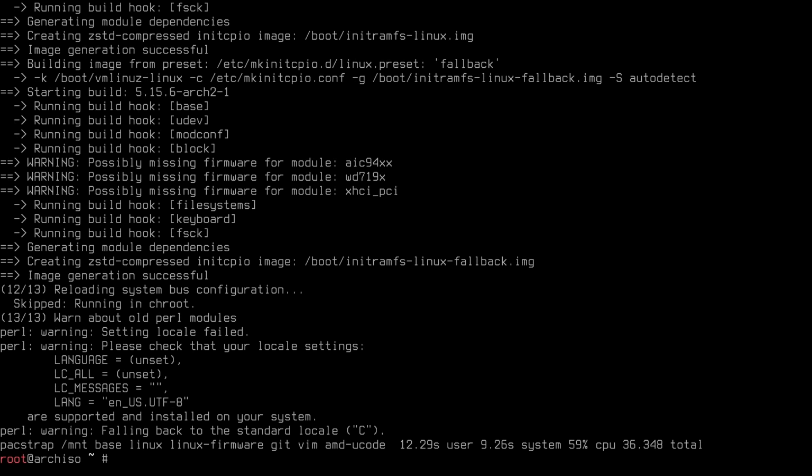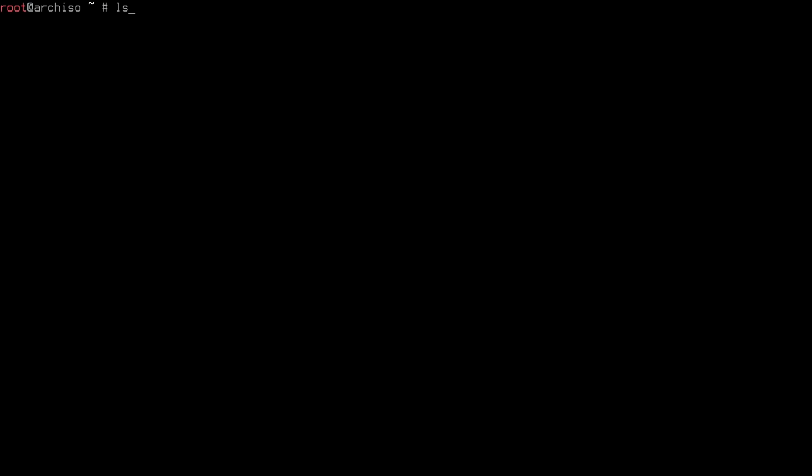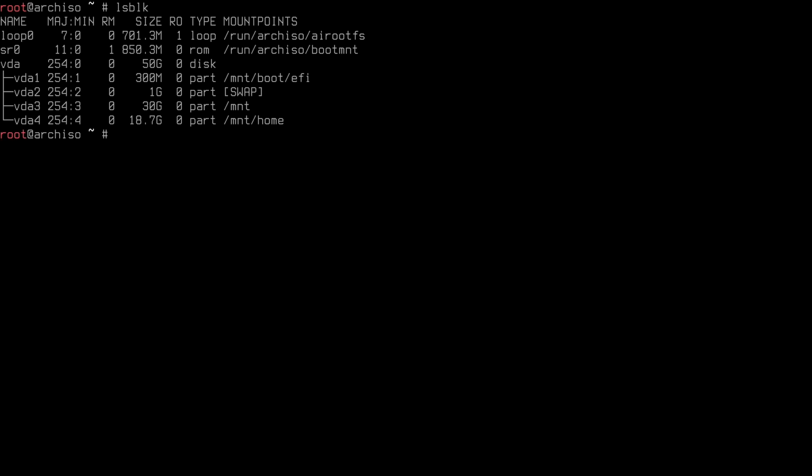So the installation is now done, as you can see, and we can now proceed to generate the file system table. Remember when we mounted our partitions before, let me actually type in lsblk here. So we mounted our partitions on these mount points. What we need to do is tell the system to save these mount points into the fstab file, which was just installed with the base packages into the new system. That's because when we reboot our machine afterwards, those mount points will be in place. If not, the system will not be able to boot.